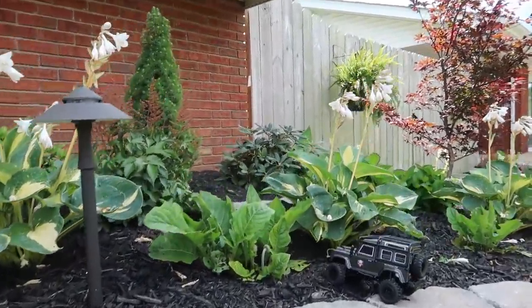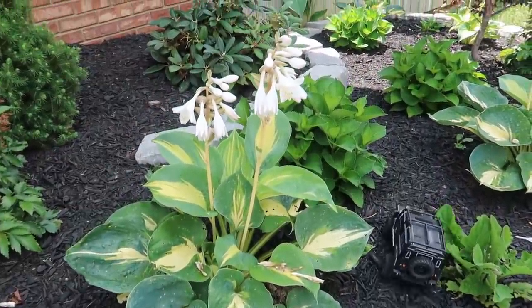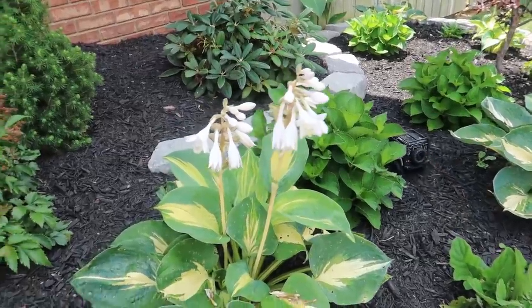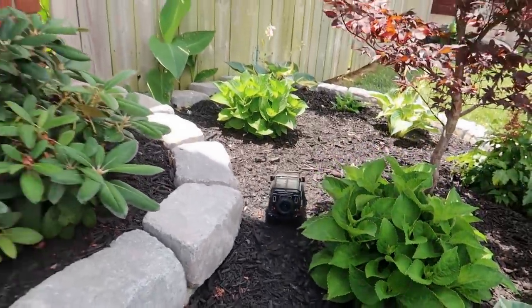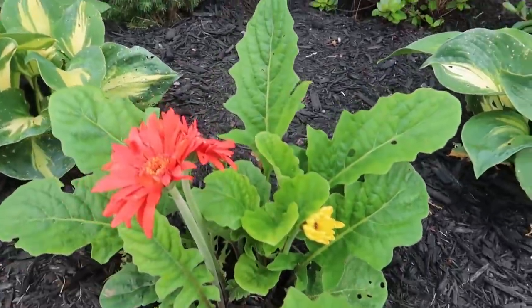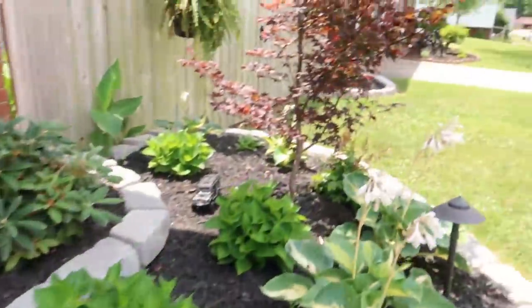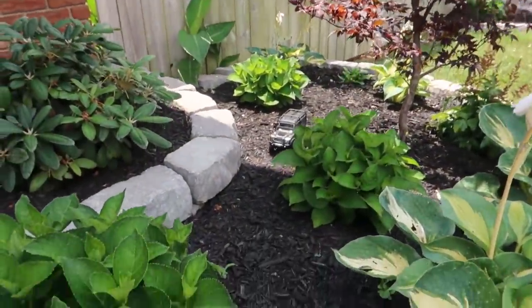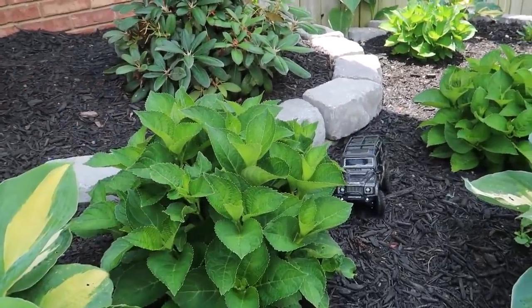So Abby, let's talk about some of these flowers we got going on here, because the truck is awesome. These are hostas - I think they were called dream queen hostas. I got my Gerber daisies. What's crazy is with the daisies, we had such a mild winter last year that the old ones came back up. So this is one from last year, and you can see right here there are two different colors - this is last year's and this is what I planted this year. And 90% of the flowers in our garden are perennials. I also learned that you're not supposed to cut hydrangeas back, so my hydrangeas right here don't have any blooms. We have both learned a lot about gardening in the last few years, taking pride in our front garden.